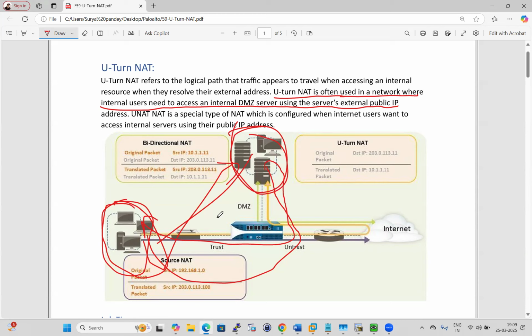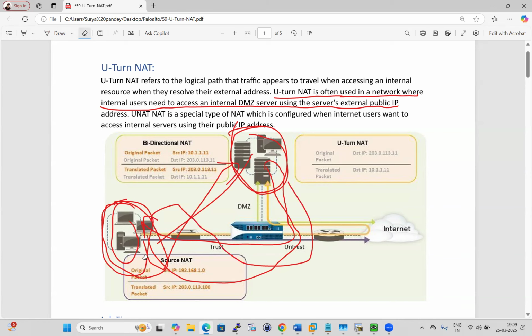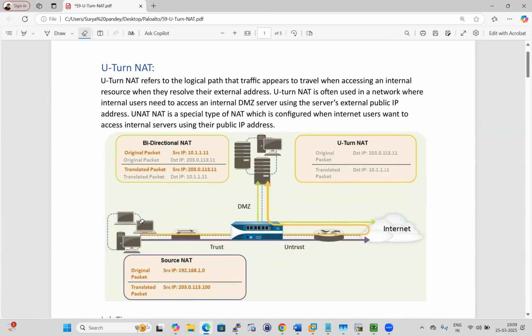So U-Turn NAT is one use case, guys. If you want to access your resources which are hosted on the DMZ from the inside, from a PC or laptop, at that time you can use U-Turn NAT. In short, consider an example: our prime minister.